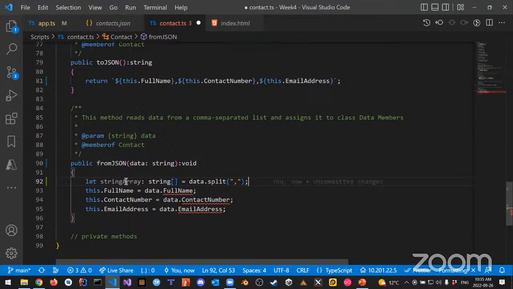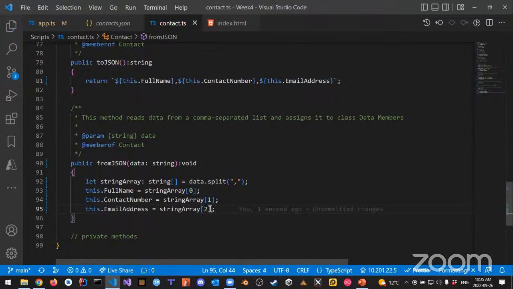Well, now that I have my string array, what I really want to do is not this, but rather it's going to look like string array 0, string array 1, string array 2, right? Would it not? So this is going to give you a little bit more of what we're hoping. We're hoping we're going to get this now. What do you think? Better? Now let's see what we get.